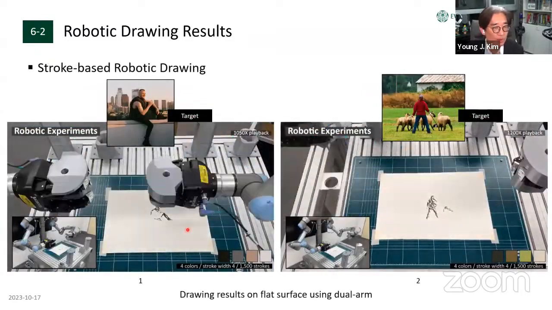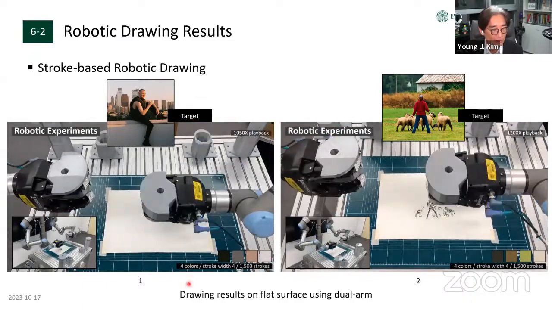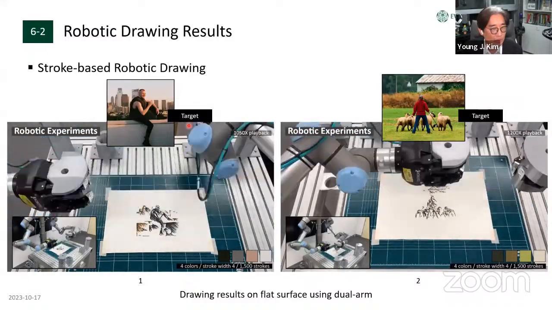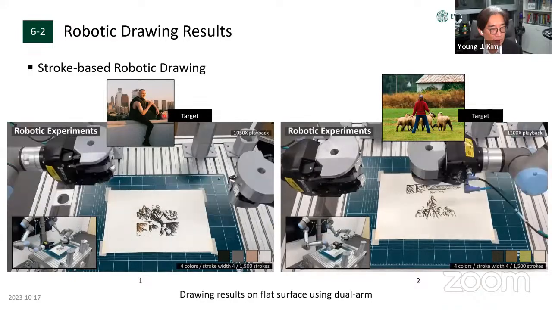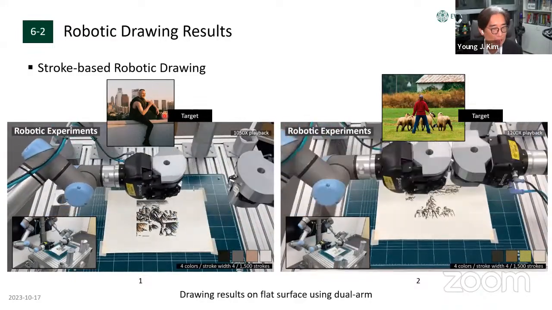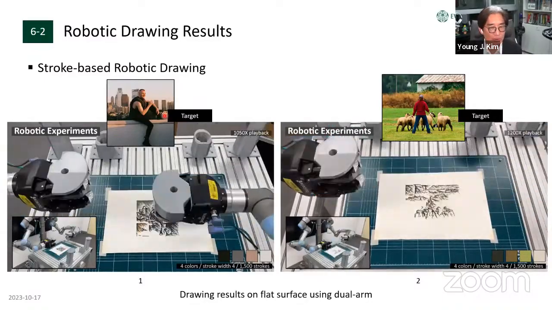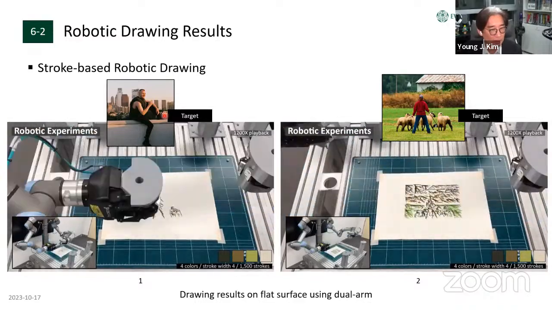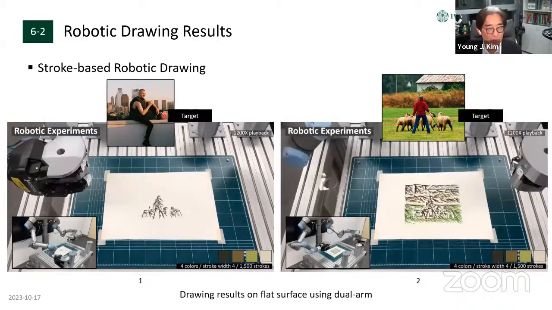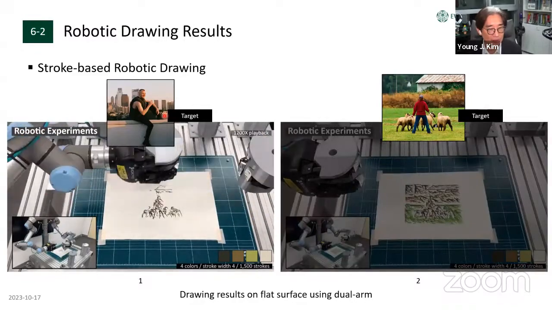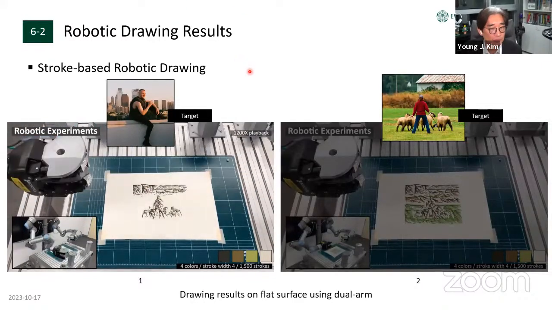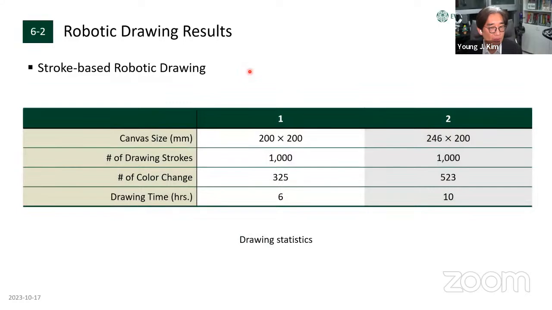And now this is a stroke-based robotic drawing. Here, what you can pay attention to is that not only do we try to get a similar robotic drawing result as the input, but we want to focus on how the drawing is actually executed. People may have a different opinion, but we think this is similar to what people would draw if they are asked, sequence-wise. And these are some statistics as well.